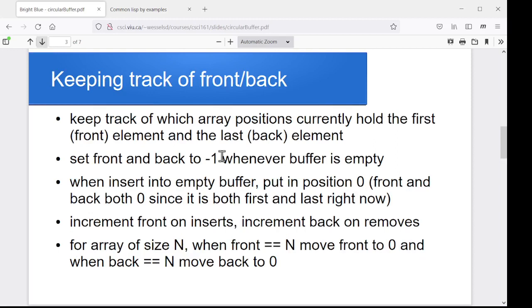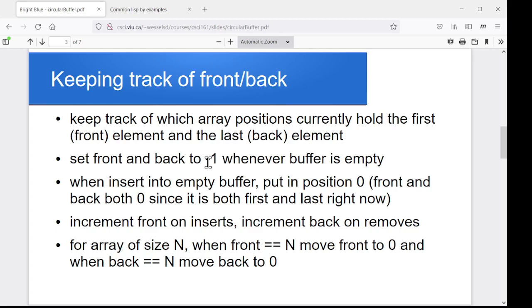In terms of keeping track of what's going on, again, we'll need something that keeps track of which position in the array has the front element right now, and which position in the array has the last element, the back element right now. And what I'm going to do is, the first insert that I do, I insert a value.